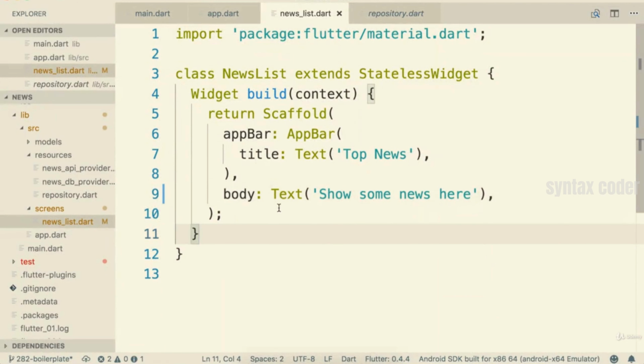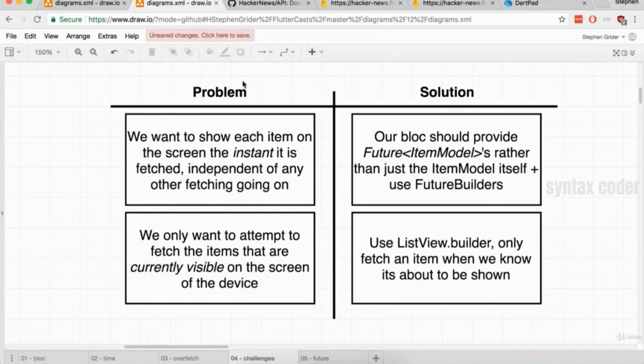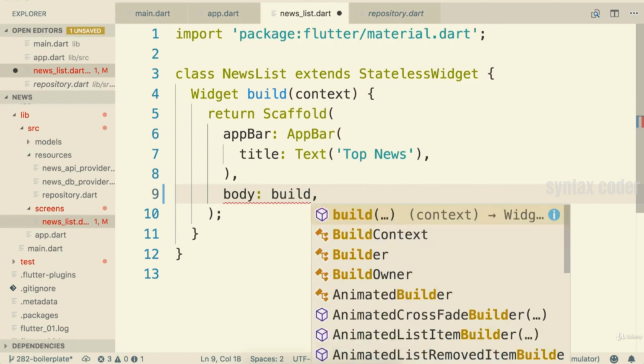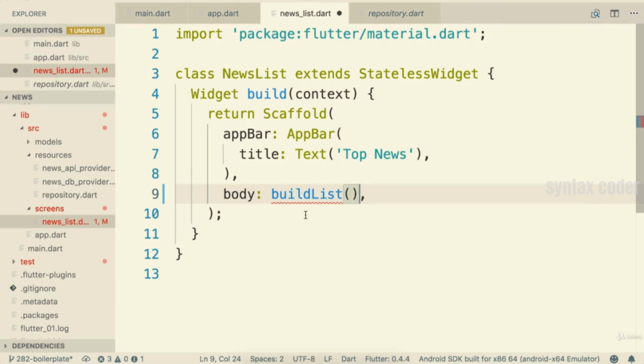In this section, we're going to write out a little bit of code inside of our news list widget to get a better understanding of how we're going to address all this data loading issue stuff that we've been talking about. So let's get to it. The first thing I'm going to do is find my scaffold widget right here, and for the body of the scaffold, I'm going to replace the text that we have right there with a new method that we're going to add inside of here that we're going to call build list.